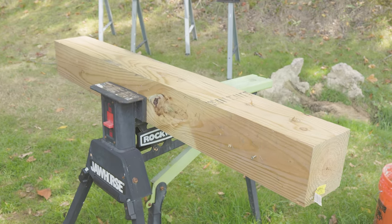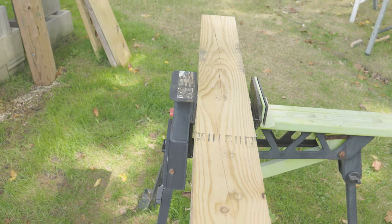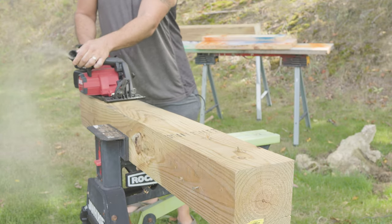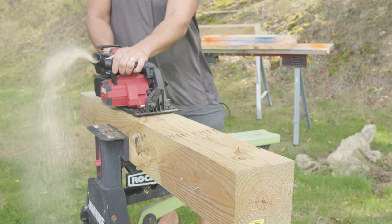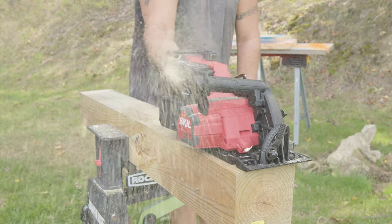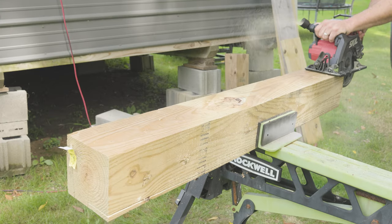We've got the world's most famous treated six-by-six with no pilot holes — and yes, this thing cost me $75,000. We're gonna slice and dice it up. This test is really going to test the battery life and see if this thing's powerful enough to cut down through it. If it can do it through this, it can do it through anything. Check out the coolness of that dust extractor right there — it is in the handle, and the only other saw that does that is the Skil saw.